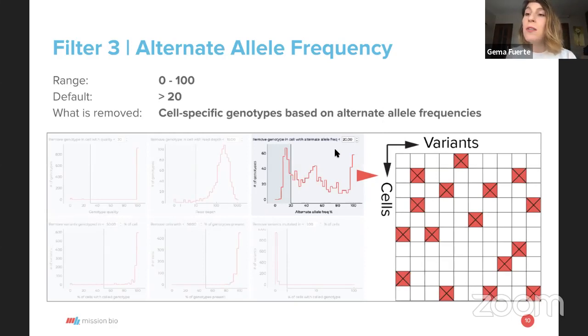So we are only looking at the mutant cells here. And as you can notice, there is nothing around 0. If we were looking at mutant and reference cells, we would have a huge peak around 0 because the allele frequency for a wild type or reference is 0. So in this case, we are only focusing on the mutant cells.